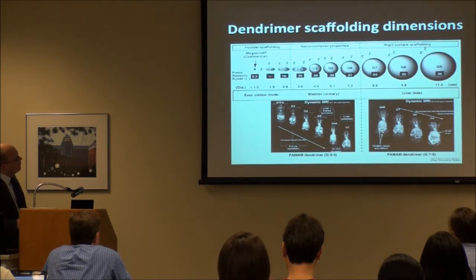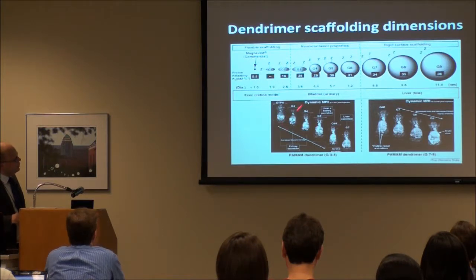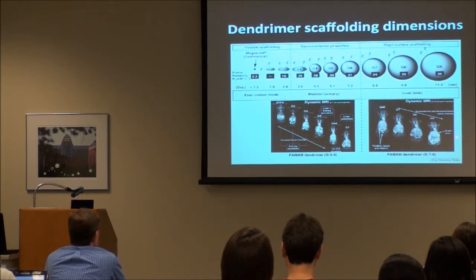They are also interesting because the different sizes of those nanoparticles determine the so-called passive uptake. Some of those so-called generations of dendrimers provide different passive uptake. So for example, with the low generation particles or dendrimers, we can image the vasculature, or with the higher generation particles, we can image the liver, for example, or other organs.